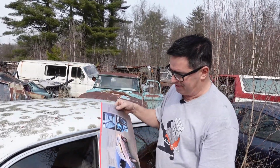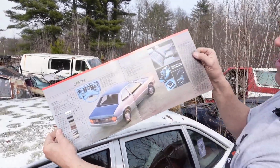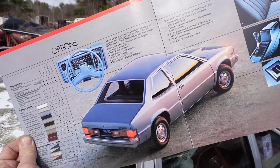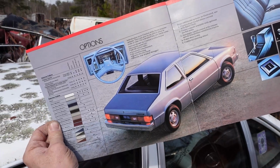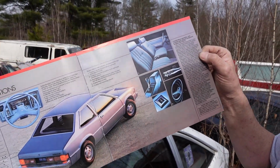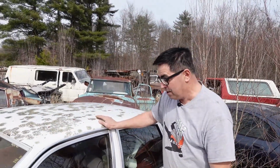You know, they're coming around, but here, look at this, the stripper. Look at that little puppy right there. That is the 2-door sedan. No hatchback there. We can see the trunk on that one opens. That's a stripper. That's the kind of thing you would have found at like a Hertz rental car or something like that. But again, the Citation, also known as the, or you fill in the blank on that one. But here it is, man.